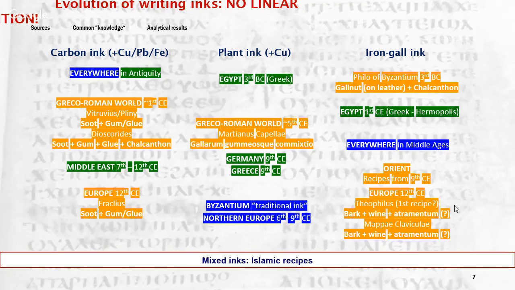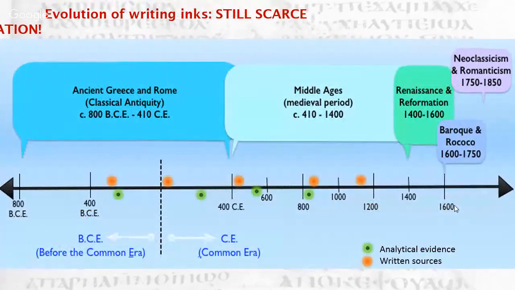So I understand I gave you a lot of information, and it may seem that we know everything about inks, so what's the point of keeping on studying them, right? Well, if we try, and I swear this was just a naive trial, I didn't try to be scientific in this representation, to represent all this information I just showed you on a timeline, what we get is this. We have, again, the orange dots for the treatises, the green dots for scientific evidence. I decided to exclude the common knowledge completely from this timeline.